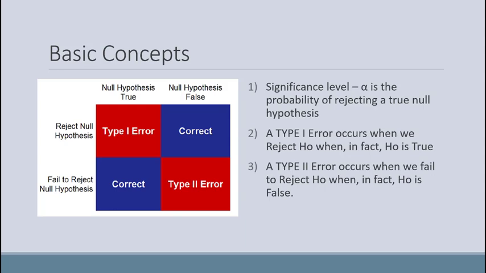Unfortunately, calculating the probability of a type 2 error requires us to know the truth about the population. In practice, we can only calculate this probability using a series of what-if calculations, which depend upon the type of the problem.